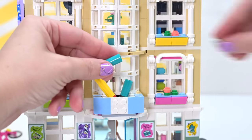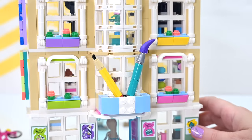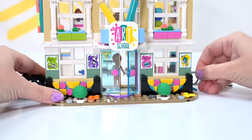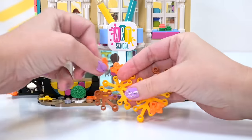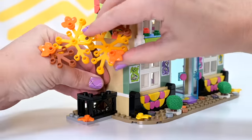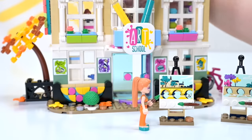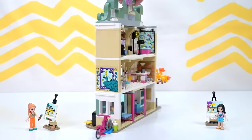That might be a bit too gothic for this look. For the actual feature on the front of the art school, we've got a big buildable pencil and a big buildable brush, which is amazing. The art school sticker is over the door and it looks amazing and modern and bright, but not too bright. All we have left to do is put in some foliage — what is a Lego set without foliage? We've got an autumnal tree situated over in that little wrought iron area next to the school. How nice is that? This is a set of beauty — it really is fantastic.